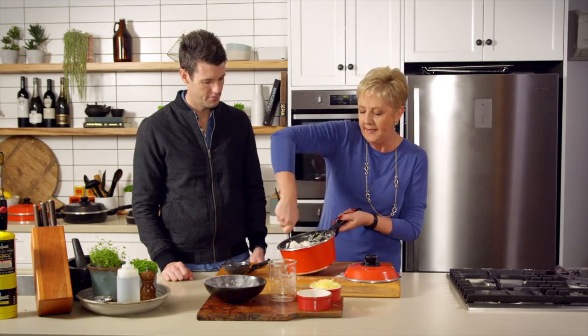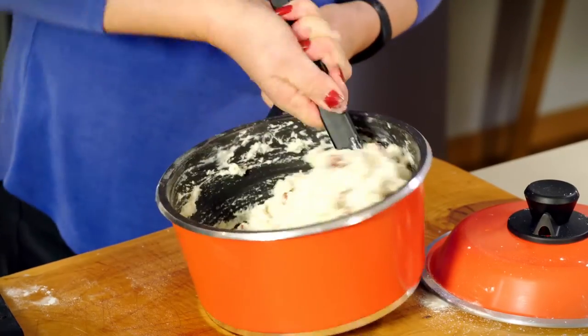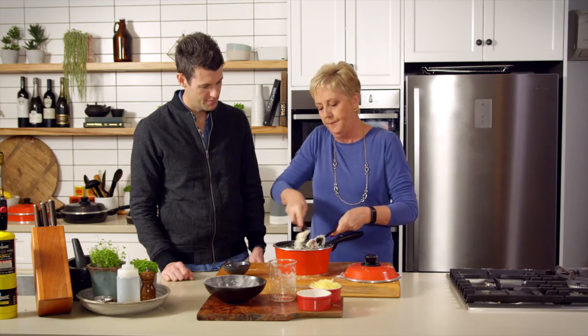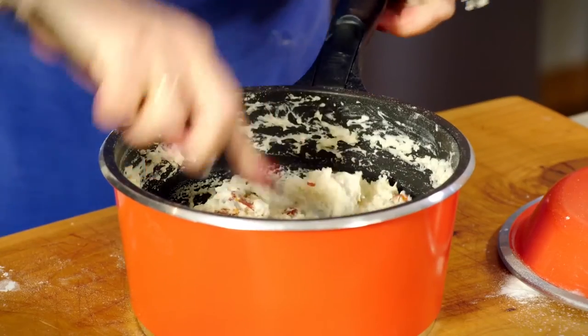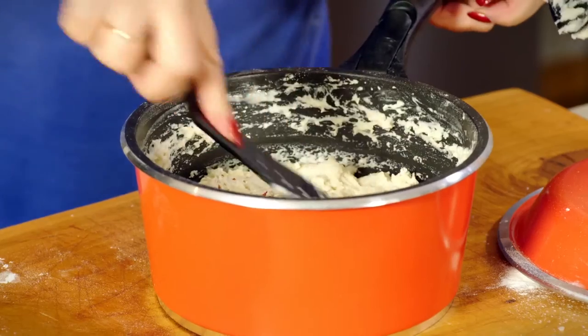So, don't be afraid to get into there because they are safe to use with the cookware, and give it a really good stir around. And then just simply smooth it out, poke it in, and spread it around. And you don't have to worry about all the mess on the side.